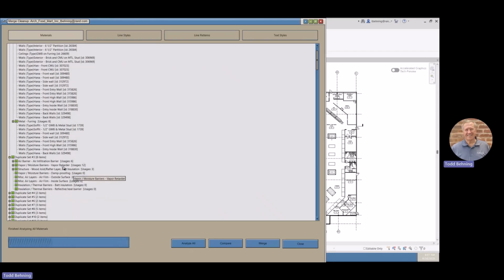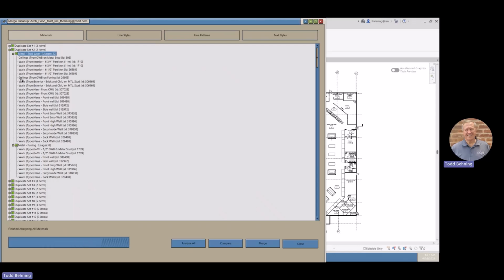A lot of them, only about 2 or 3 of them are being used, while the other ones are not being used. So they're kind of redundant and maybe unnecessary, and maybe you don't need them anymore. For now, what I'm going to do is focus on the metal stud layers here. And if I want to merge them together, I will just go ahead and select those two. And I will now be able to use the merge command. We'll go ahead and run that.